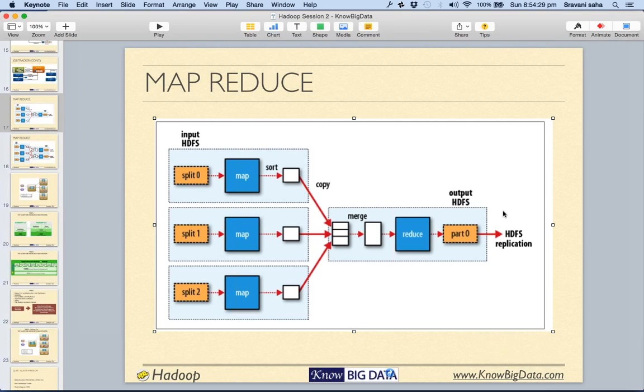Now the question from Nalini is... okay. So Vivek, you got your answer. This node where sorting and merging is happening will be the node where the reducer will be run. It can be either of these three nodes or it can be some separate node based on the availability of the node. Okay.